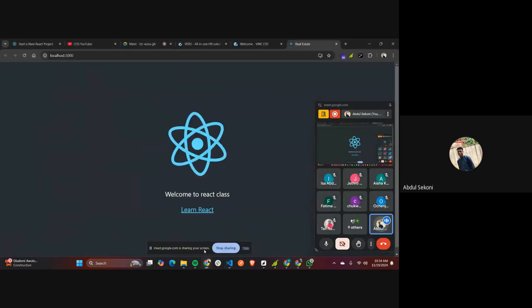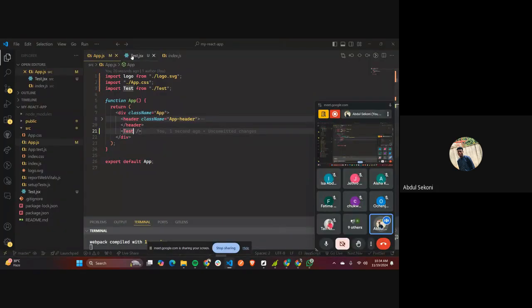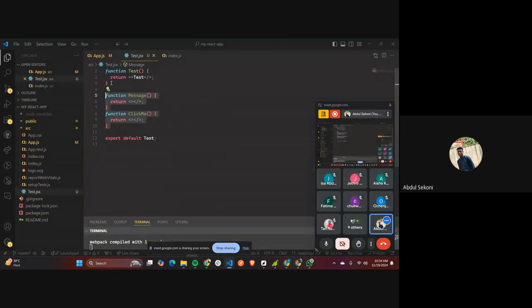If I now check my browser again, you can see at the bottom left here, after this guy, there is a text called test. So that is what these components that we just created here. But now we have these 2 other components, but it is only knowing about this one in our app.js. Why? Because it is what I exported as the default. Now, that is one way of exporting. And when exporting default, it is mostly used for pages. We're going to get into that as we start building pages and our routing.